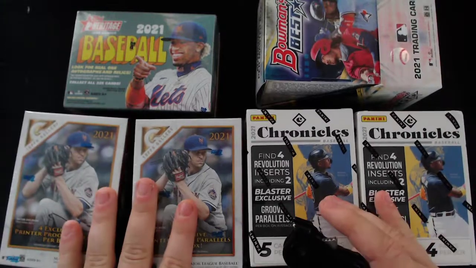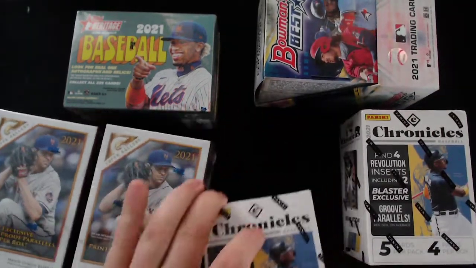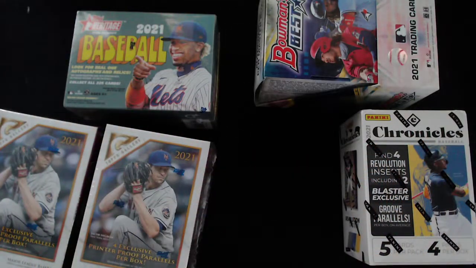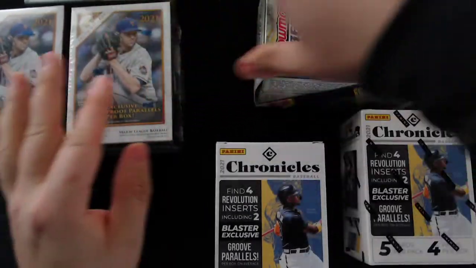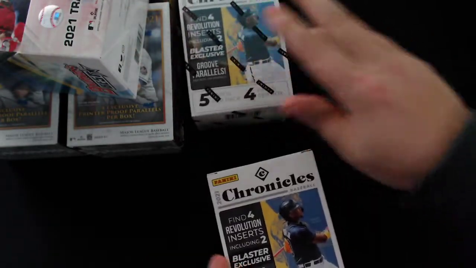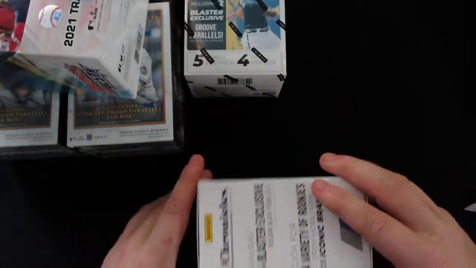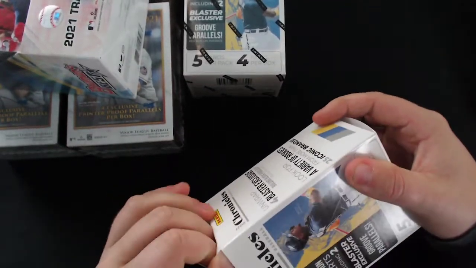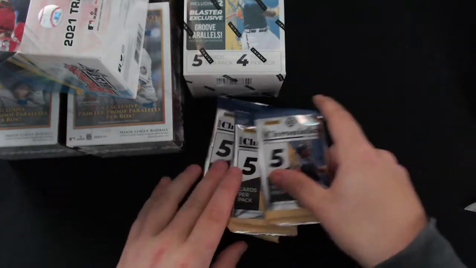All right. I'm thinking we start with Chronicles. Let's open this bad boy up. Now, if I'm going to be honest with y'all, I'm not a big fan of the old Chronicles here. Let's toss this wrapper to the side. I'm going to scooch these up out of the way, just so we have more focus on this one here. You get 5 cards per pack, 4 packs per box. I was thinking we'd do a mega rip and get them all going, but nah, we'll just do 1 box each at a time. Toss that to the side.